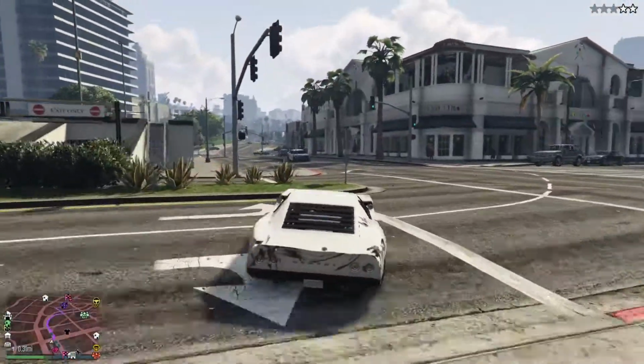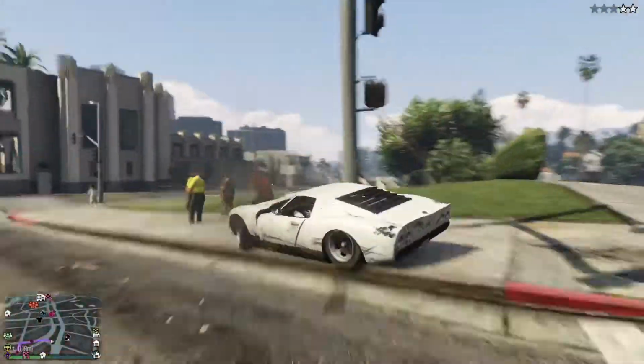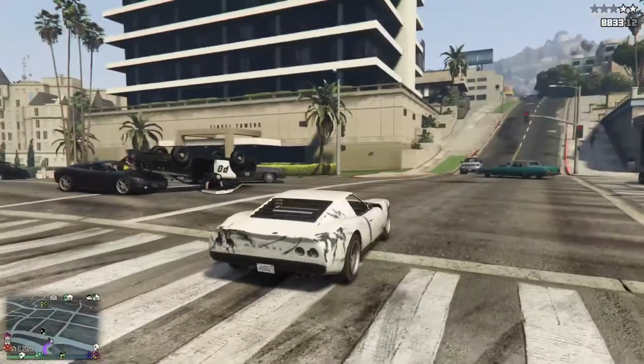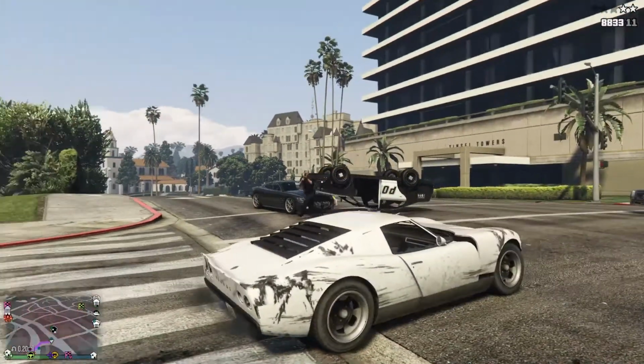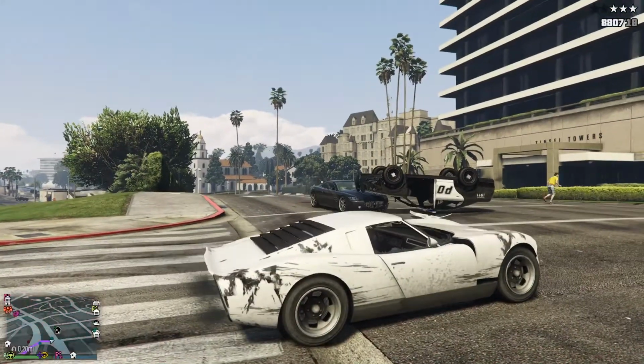Right, the police making themselves known, aren't they? Getting rather irritating, to be quite honest with you. I'm just trying to have some fun. And, okay, another pedestrian. Police car's fault that time. Get off my Moira or I'll shoot you. Right, okay. Oh, well, how about that? Policeman shooting at me? Now, right, I'll just get out my automatic pistol and try and get it. Right. Well, how about that?